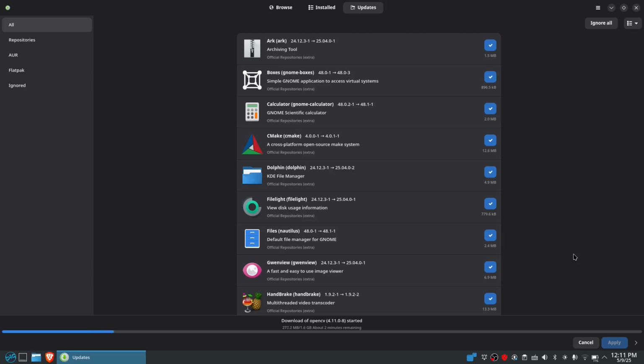Compared to Windows and Mac, when they have updates, they sometimes take 30 minutes to 1 hour or something. If you have very slow internet, it will take much longer. Here in Linux, it will just take 2 minutes.